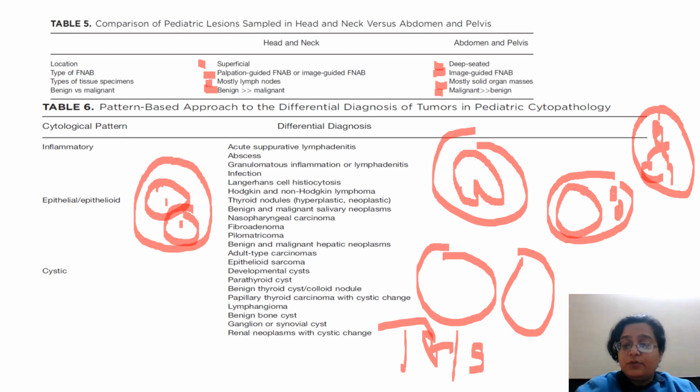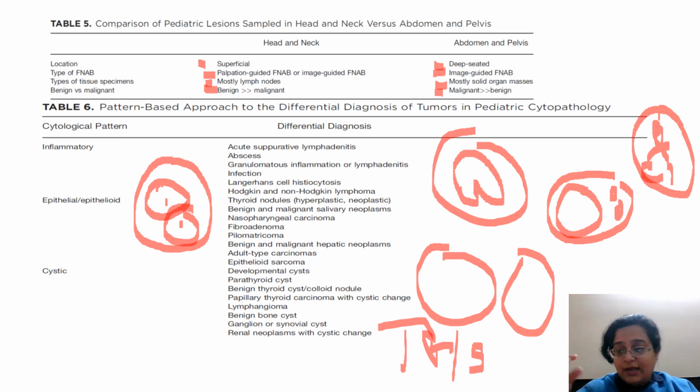There are thyroiditis, which confuses with TB, where you get inflammatory cells, epithelioid cells. Then you have to look for the flame cells, which you all studied in your MD. You can refer to Orell's or Grace for the image. Okay, then there are salivary gland neoplasms like pleomorphic adenoma. You get plasmacytoid cells, sometimes epithelioid cells with a lot of myxoid kind of a background. Fibroadenomas, again, you'll get the history, you'll get those staghorn patterns. Pilomatricoma, in our department, we've published a case where we thought that it was a small blue cell tumor with giant cells, and we were thinking of all the mesenchymal lesions on FNAC.